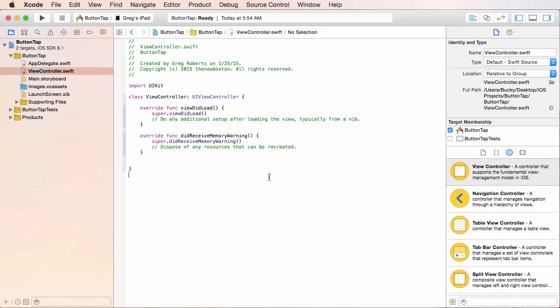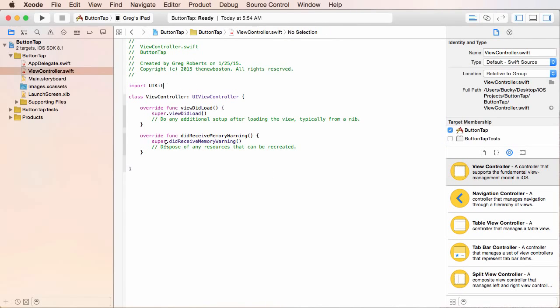So what can we do in here? Well, we can do some pretty cool stuff like, in this tutorial, you probably could have guessed, handle user interaction. For example, whenever they tap a button, we can write a method in here, and that method can just make some code happen. We're just going to change some text on the screen, but eventually, your methods are going to be a little more complex than that.